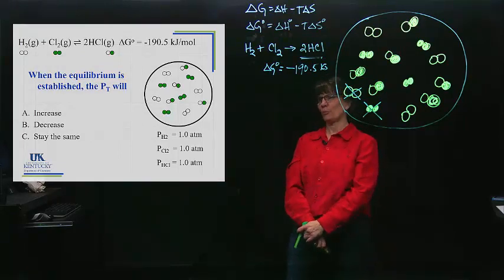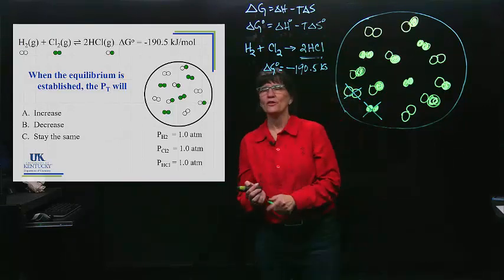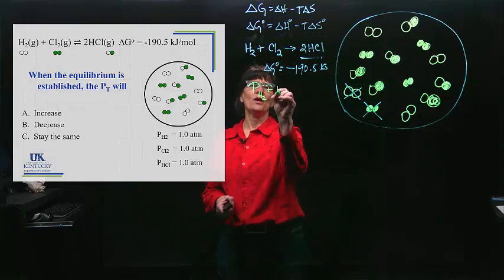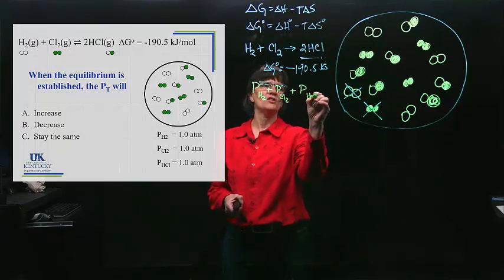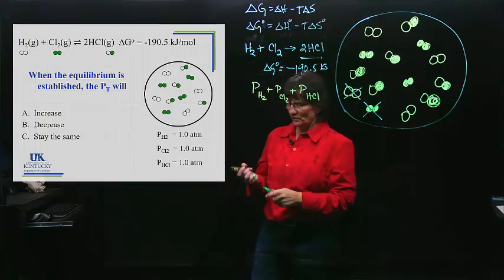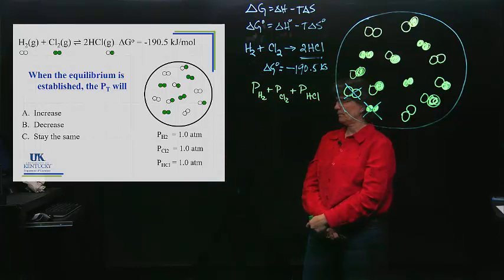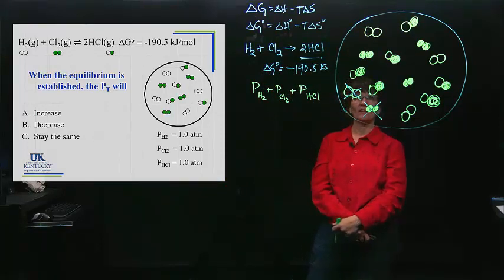What about the total pressure? What will happen to the total pressure? Now remember, the total pressure would be the pressure of H2, the pressure of Cl2, plus the pressure of HCl. What's going to happen to the total pressure? Well, it is not going to change. It is going to stay exactly the same.